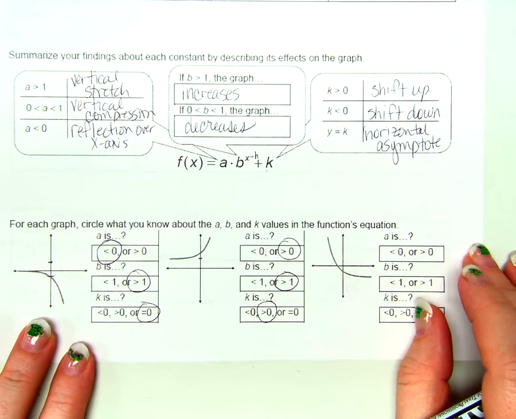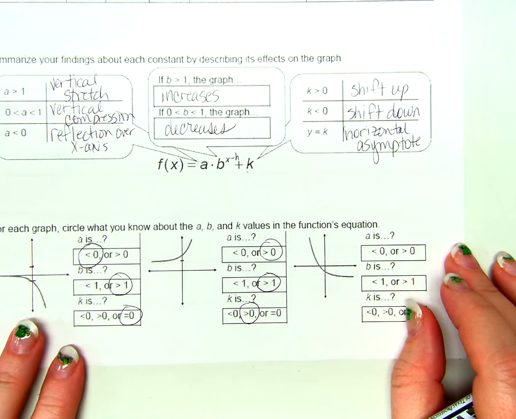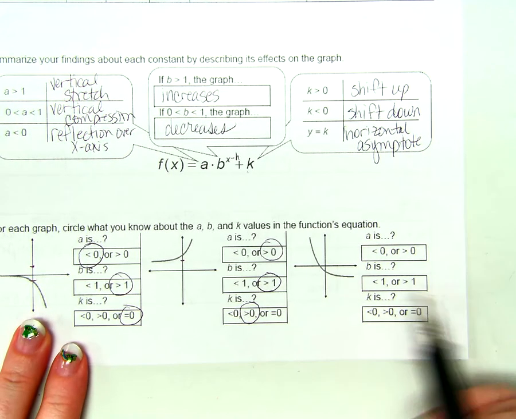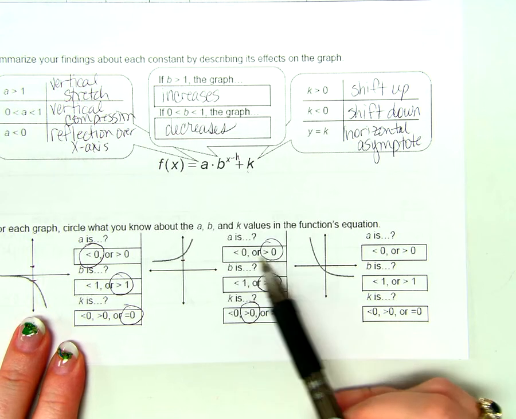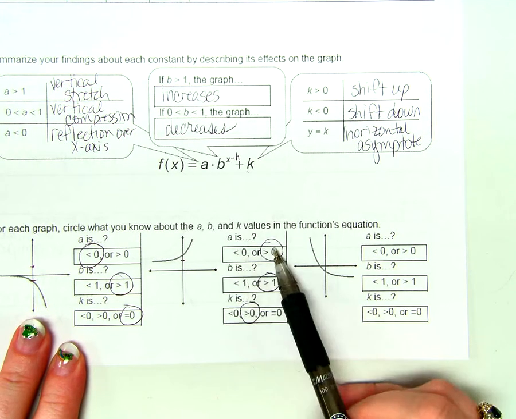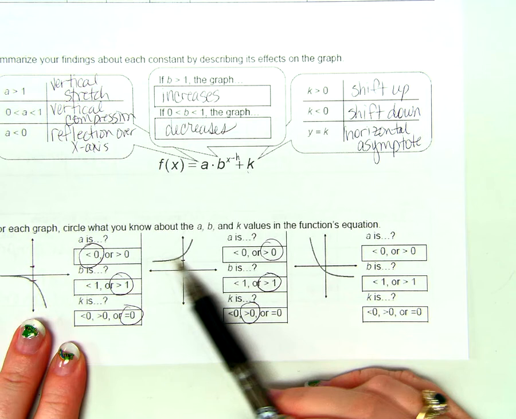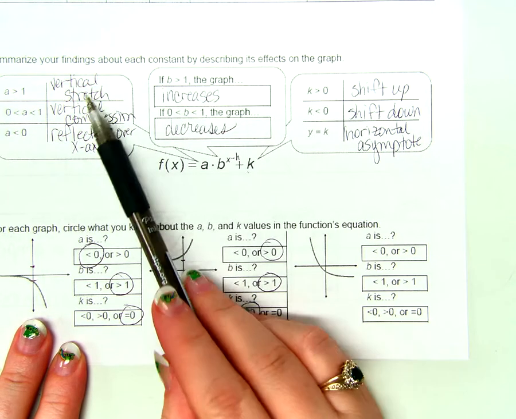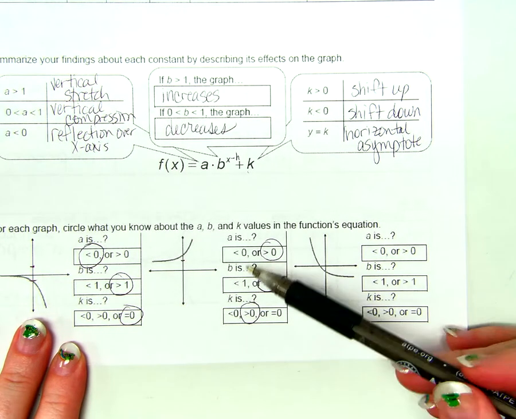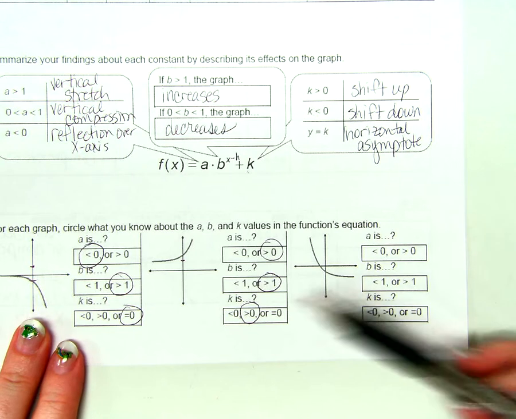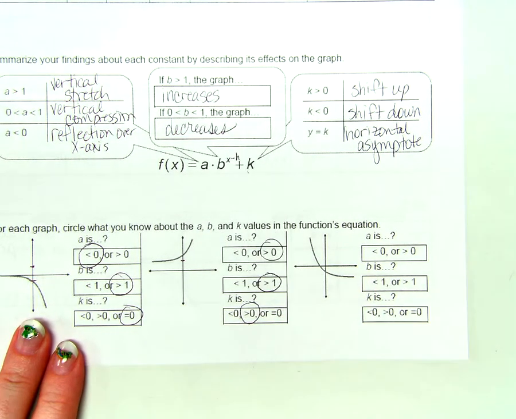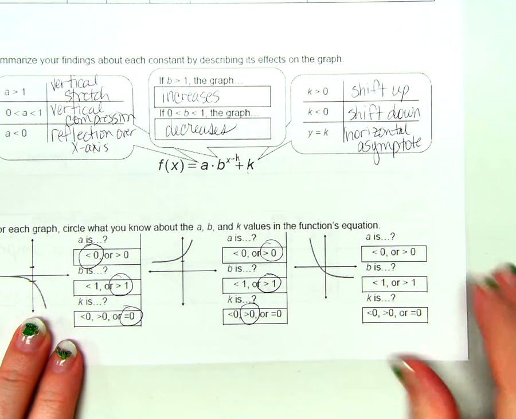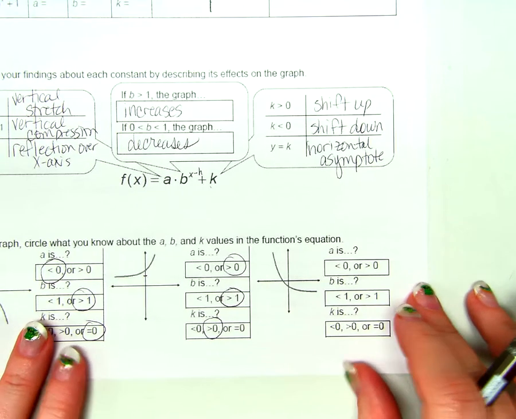Yes, sir. That's a very good question. Right now we're saying, is it flipping over or not? We're not really specifying what number it is to know if it's steeper or shallower. But A is telling us, we're mostly just talking about is it positive or negative. Then with B, we're talking about whether it is increasing or decreasing. We're not really getting into whether it's steeper or shallower than the parent. Okay?